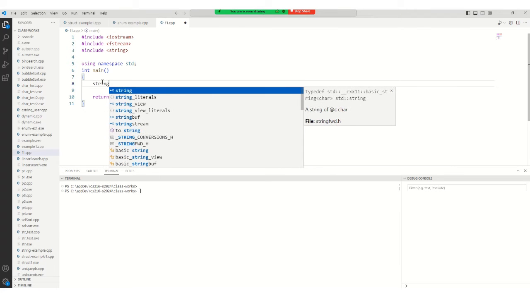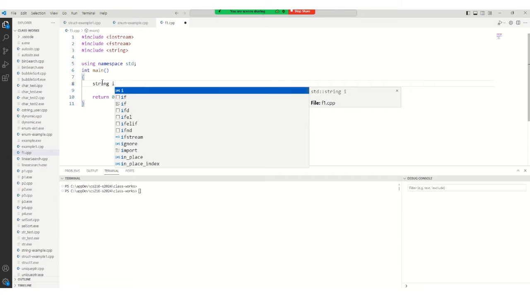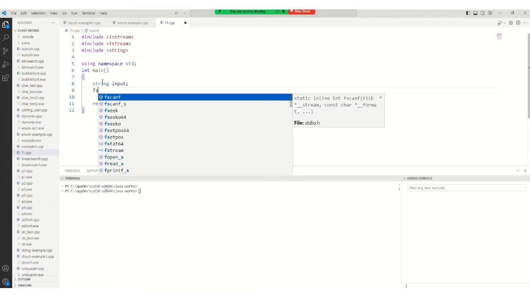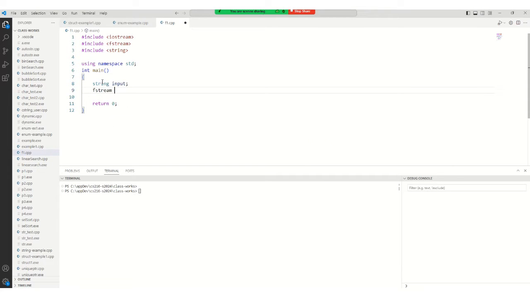So we can do it like this: string input. This is our input, and then we can say fstream, then we can say file. That's the file object. fstream is the class, file is the object, string is the class, input is the object.